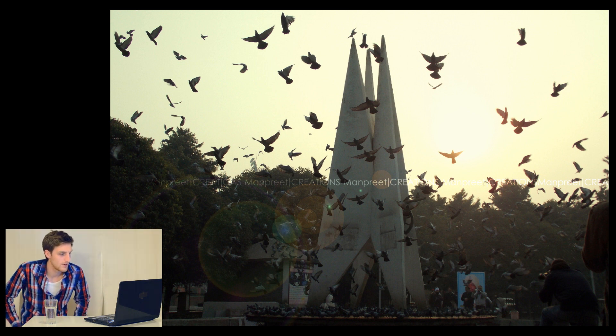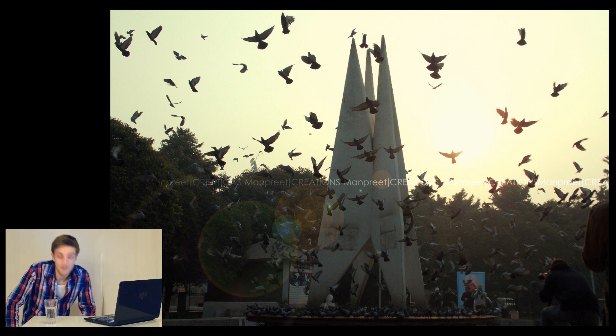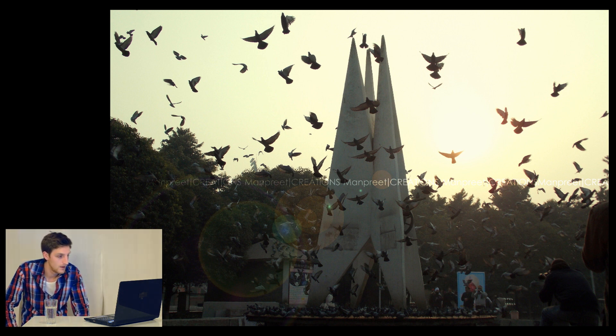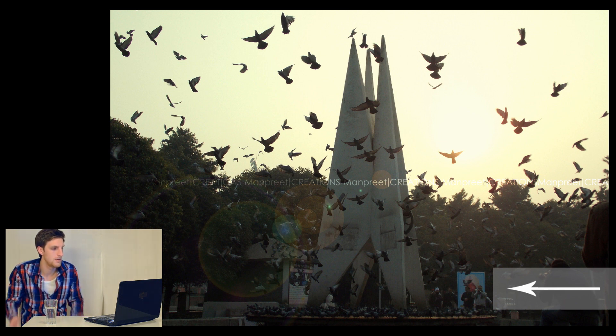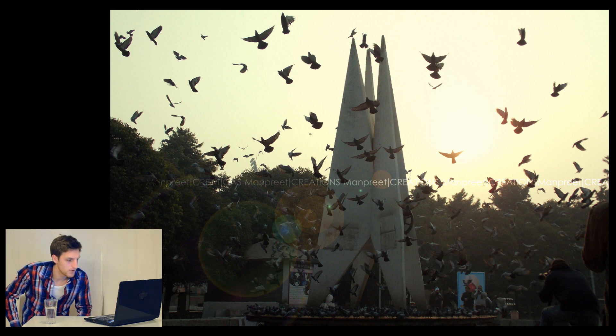The sky is a bit burnt out. I would probably try to go out even earlier in the morning or later in the evening — you'll probably also get rid of the tourists, and it looks like a big tourist attraction. There's also another photographer down in the right corner, and you can see others taking photos back there too. There's a post back there as well — maybe you can crop the photo a bit to get rid of that blue poster in the background. Be careful when you shoot into the sun. Cool shot Manpreet.